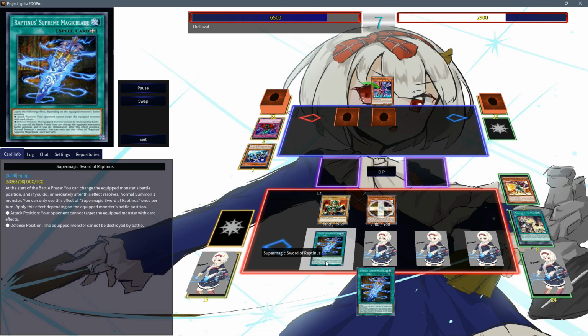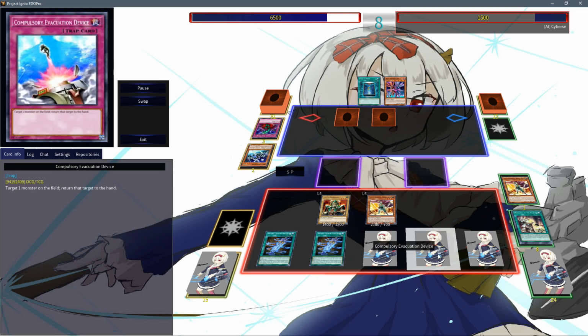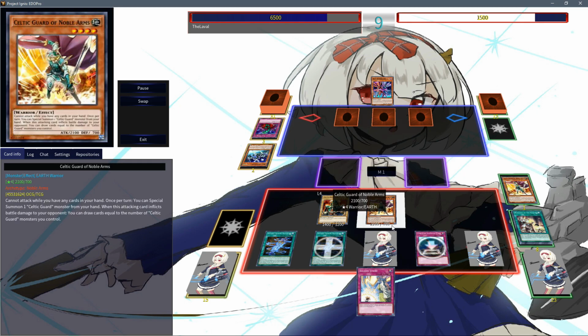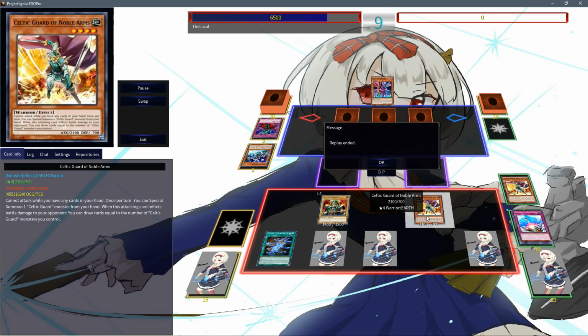Realize I can't attack with my Celtic Guard of Noble Arms, so I will have to delay the taking of the game by 1 turn, and now I have to compulse my own monster so I can set the Solemn Strike so I can finally take the game. Something you definitely have to keep in mind with Celtic Guard of Noble Arms is that you do not want your hand as clogged up as I let it become that game.